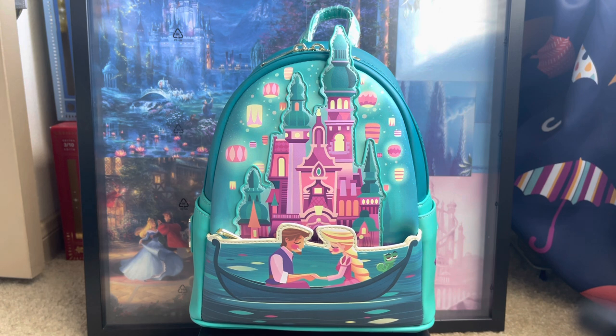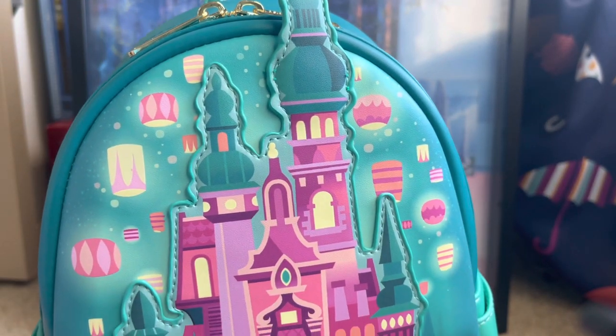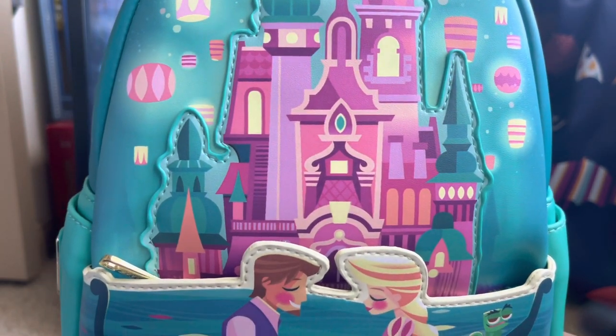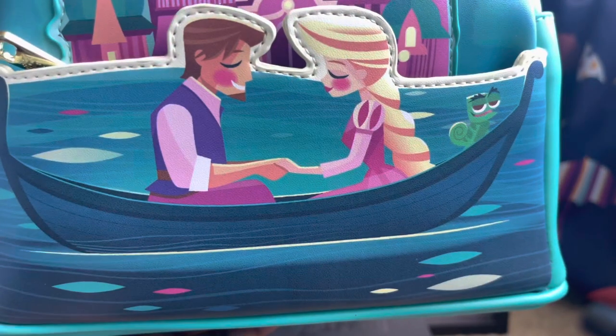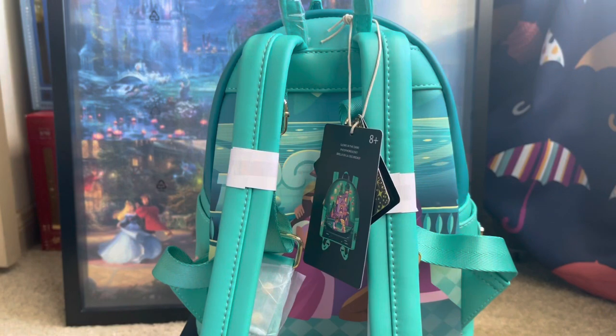But let me give you all a close-up look at this bag. I really like the colors on this bag. I don't think I have a bag this color green, and if so, I cannot remember it. Yeah, not at this moment. Oh yeah, this is nice. I like how they have the castle in the bag. We have these two, and look at him, he is so cute, ain't he? This here is a really, really nice bag. Here we have the side view. So here we have the back of the bag.